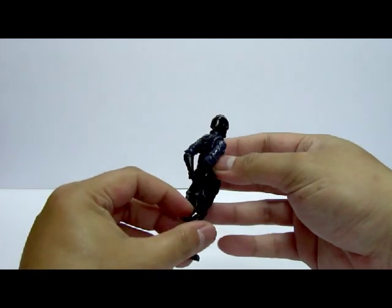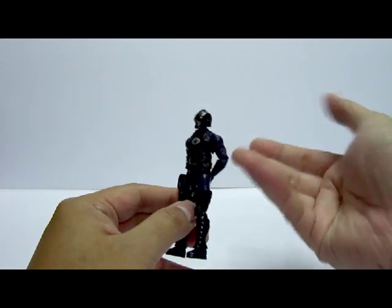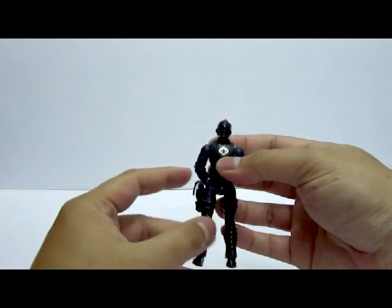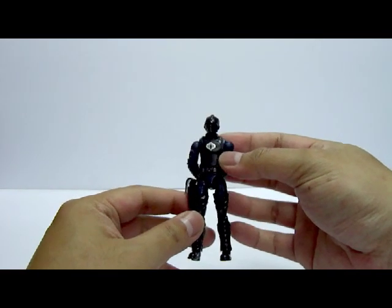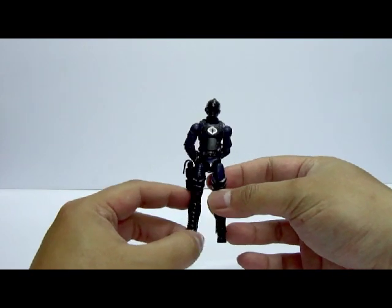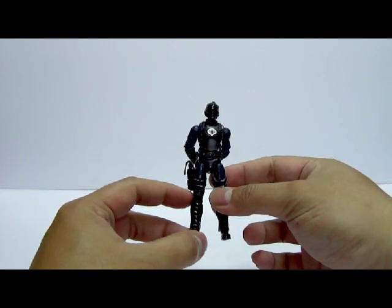At least give the figure a little bit more color, like a lighter dark blue in color, and at least paint the head a little bit dark blue in color as well, a lighter dark blue, so you get to see the head in detail. At least the other H.I.S.S driver colors are much better color wise compared to this one. This one is just simply way too dark to see anything. Articulation is still the same as the previous H.I.S.S figures. There are no changes at all.